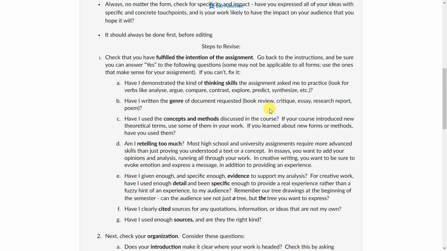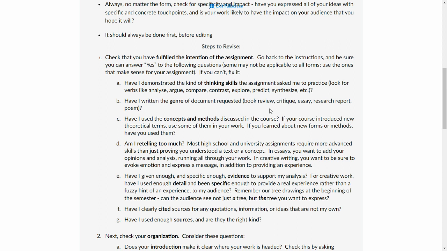This sounds ridiculous, but I have actually many times, I would say on average once per assignment, had someone turn in the wrong thing. The worst I ever had was someone who turned in a very well-written short story when they had been asked to write a poem. Now, if you've written both of those, you might realize that for most people, a short story takes longer and is more challenging than one poem.